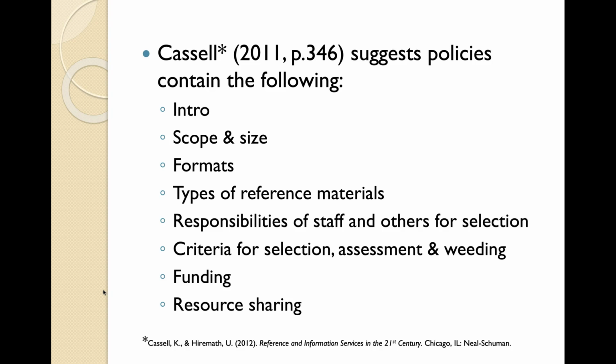Castle, in her book Reference and Information Services in the 21st Century, suggests the policies contain the following: an introduction, what the scope and size of your collection is going to be, what formats you're going to have, what types of reference materials, responsibilities of the staff and others for selection, who is doing the selecting of the material, criteria for selection, assessment, and weeding. We're going to talk about weeding, funding, and resource sharing. It's also good to have information in the policy about how you're going to share resources to save money.